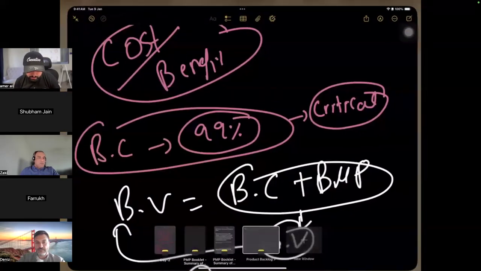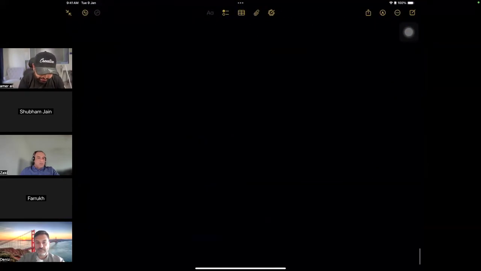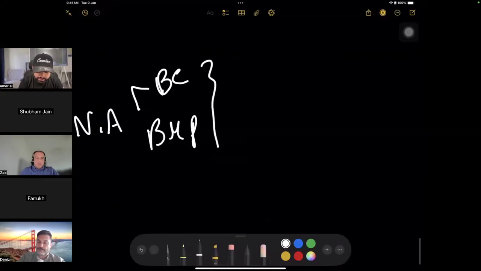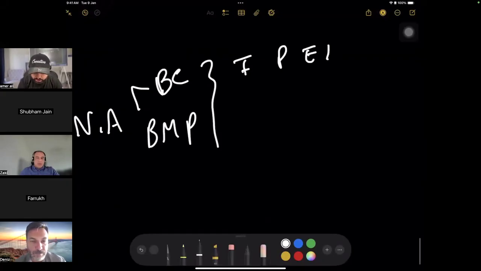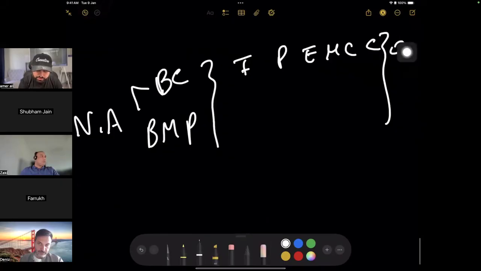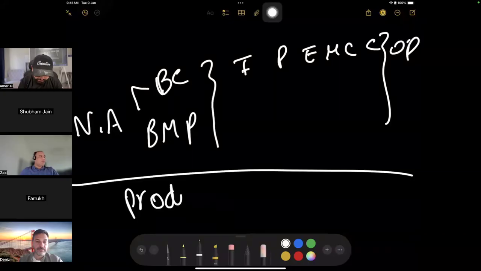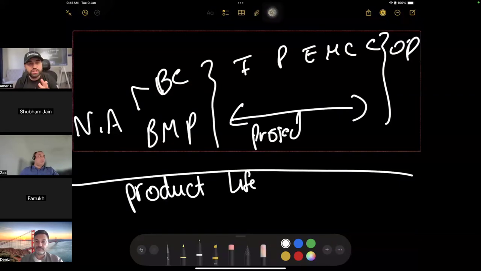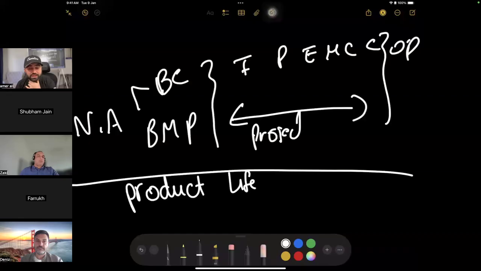We know that if we talk about the entire project: need assessment, business case, benefit management plan, initiation, planning, execution, closing, and operation. Operation, this is the entire product life cycle. This is a project life cycle. A product is project plus operation. So the requirement management plan or requirement traceability will also have operational requirements that will be used later on.